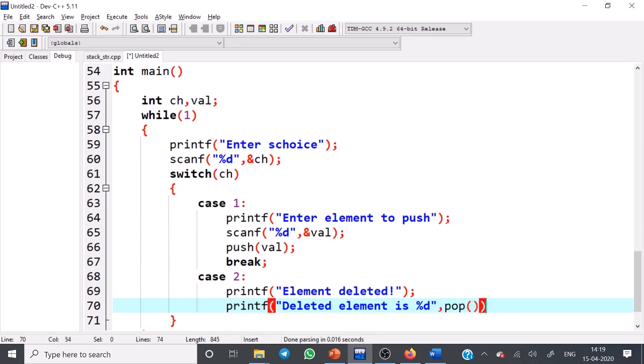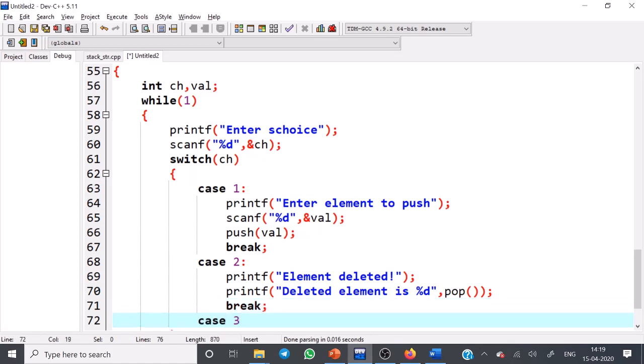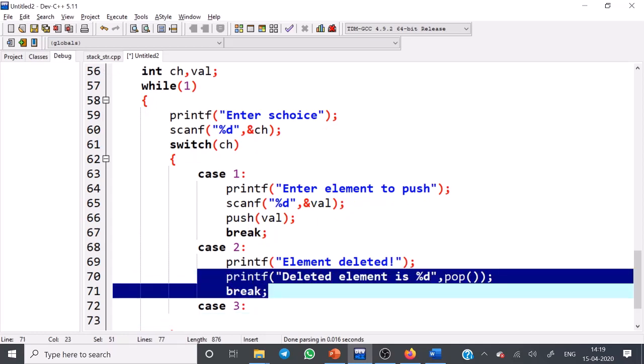Just call pop, then break. We give case 3.